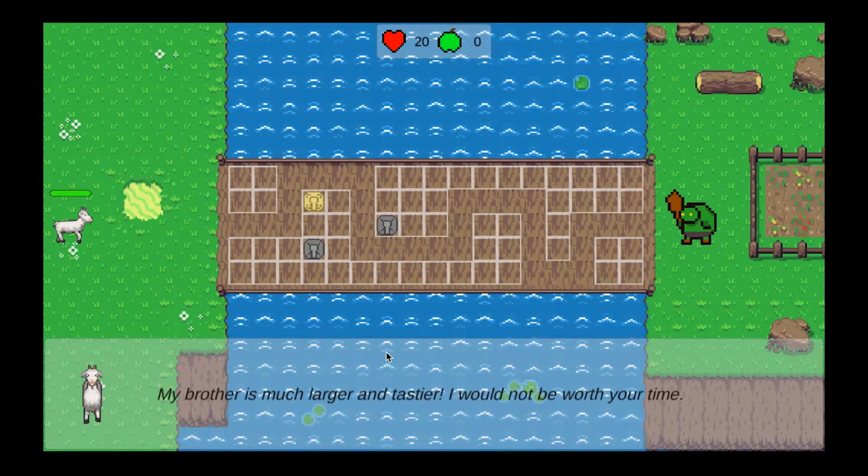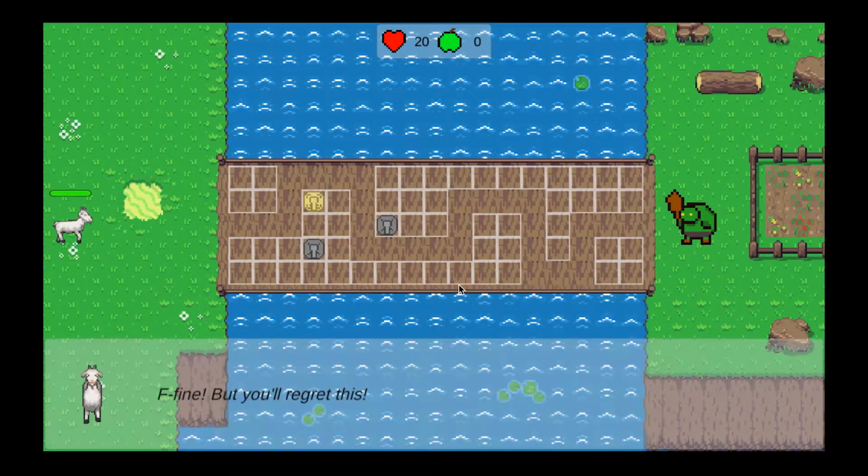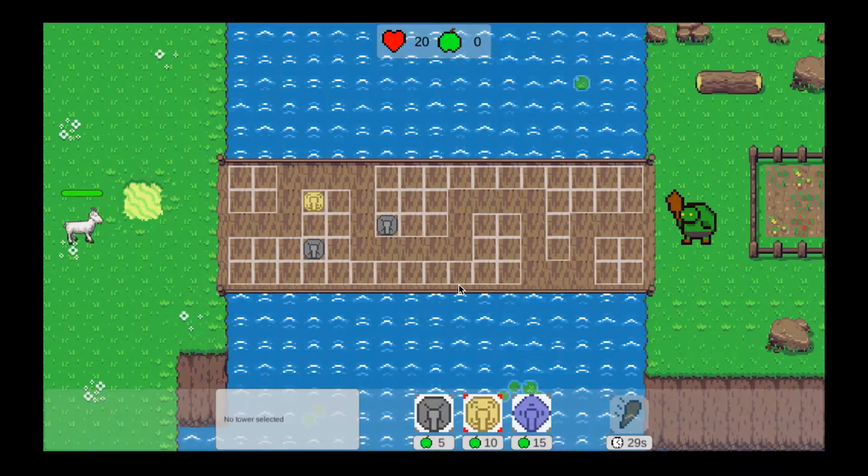Okay, so there is still that sort of negotiation, and it costs some food. Well, I just spent it on a new tower, so I can't. You've got to fight the goat. Fine. I don't feel I'm getting enough resources. What's the point of letting it through if it costs you food and you don't have to fight it? Narrative, I guess. Also, if you lose to this boss, then you lose.